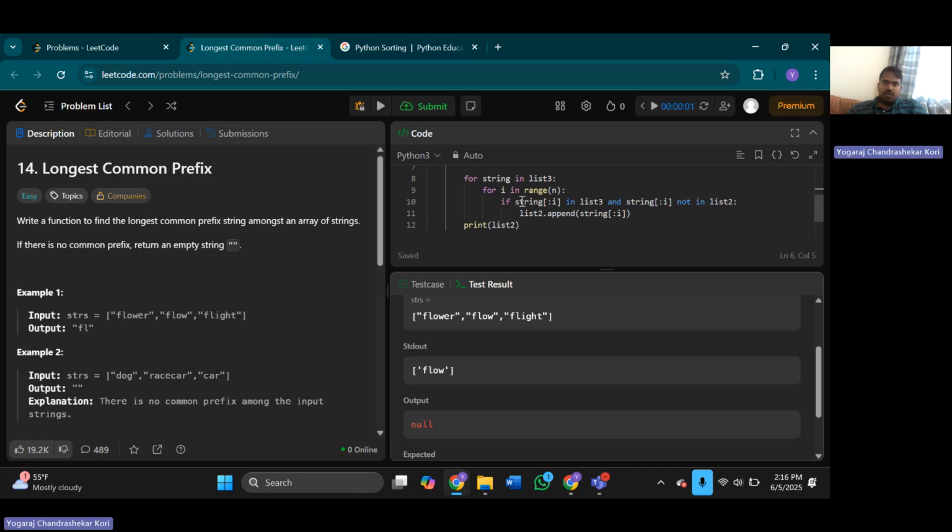And F is not in list 2, so it's going to put F there. Then L: FL is in list 3, yes, and it's not in list 2, so it should write FL. Why is it giving only FL OW?